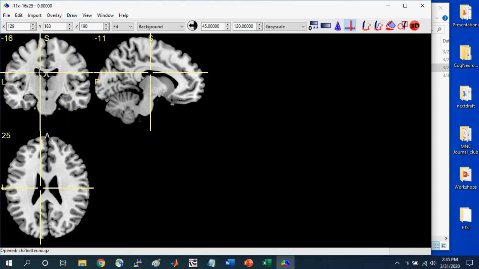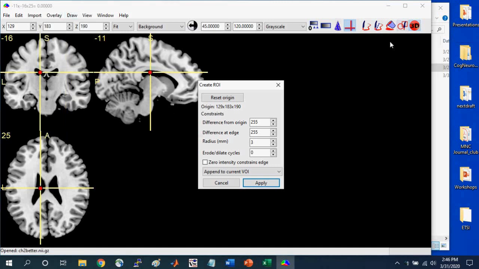and let's say you want to generate a mask of the ventricles. That's another thing you can do. So I can select, in this case, the left lateral ventricle, and I want to generate a volume just of the ventricles. So I can, again, select the 3D bubble tool. In this case, I'm going to increase the radius, something that includes the ventricles. And I want to change the difference from origin now so it's not the maximum, so it won't include intensity values of the brain itself. And let me just set it down to something reasonable like 10.